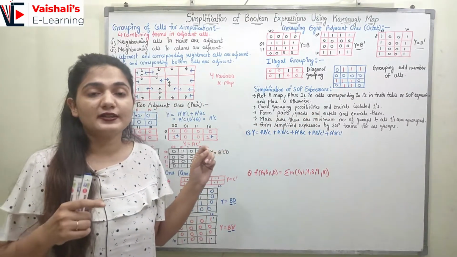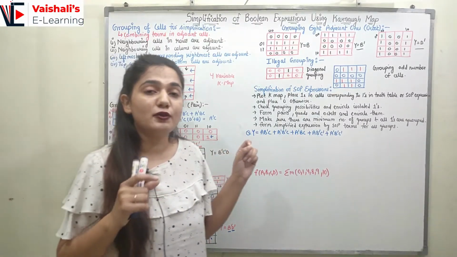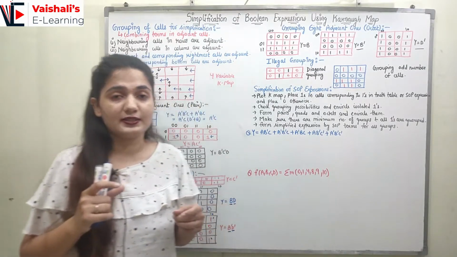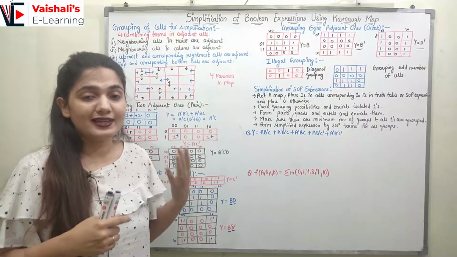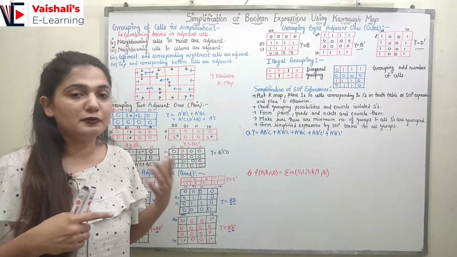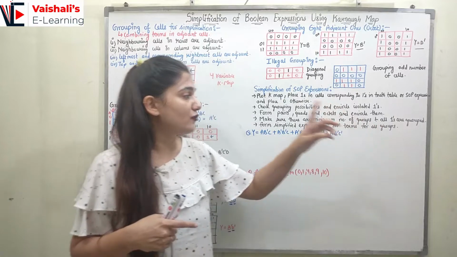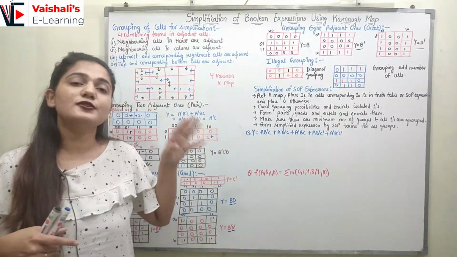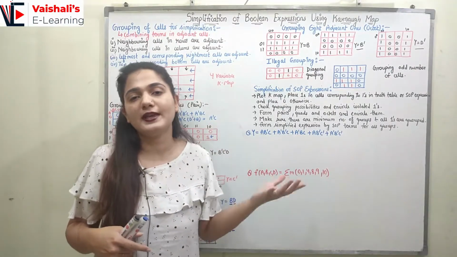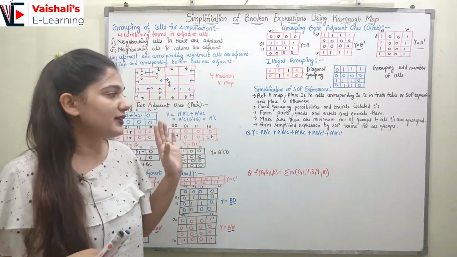Then we have to form the pairs, quads and octets. First of all, we have to make the pairs, then we have to make the quads, and then we have to make the octets, and we have to ensure that there is no more than one grouping for each cell, right? So each one of the cell is grouped only once. We are not having the bigger and bigger grouping for only single one, right? So that should not be there. Make sure that there are minimum number of groups and all ones are grouped, right? So you cannot make the double grouping. If one is already grouped, don't make it in another group even if it is possible. Form simplified expression by SOP terms for all of the groups.